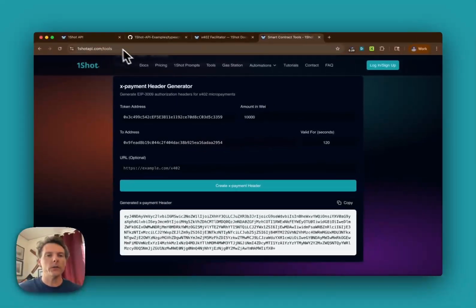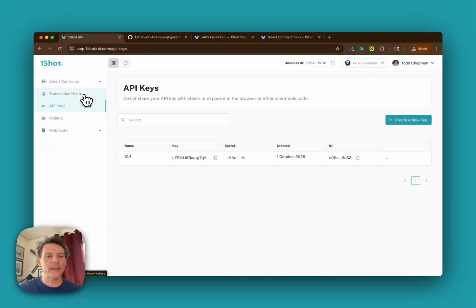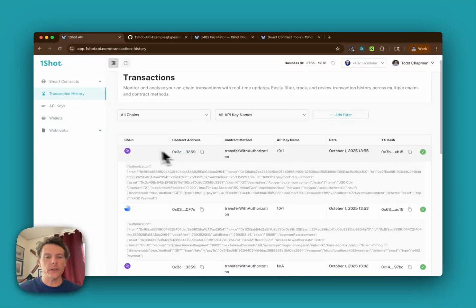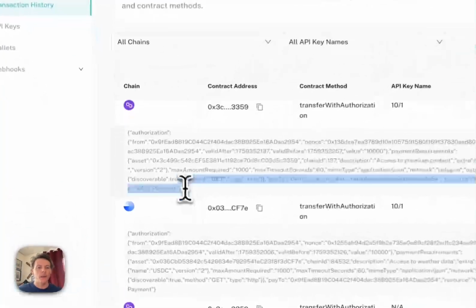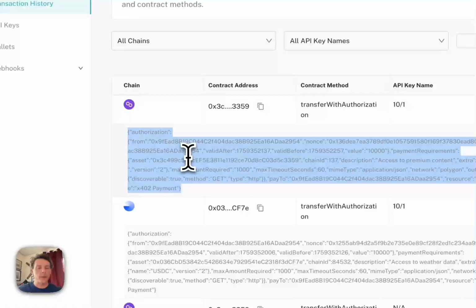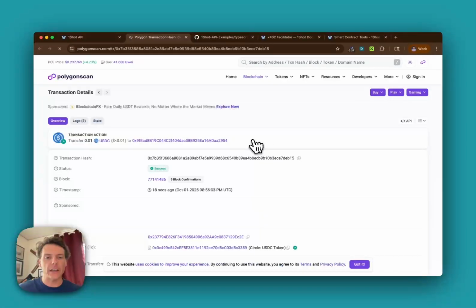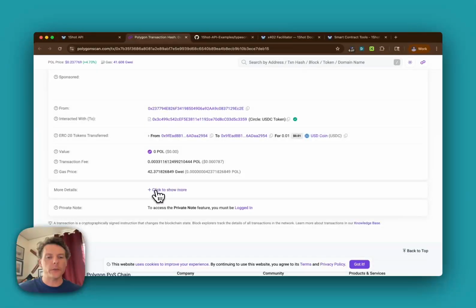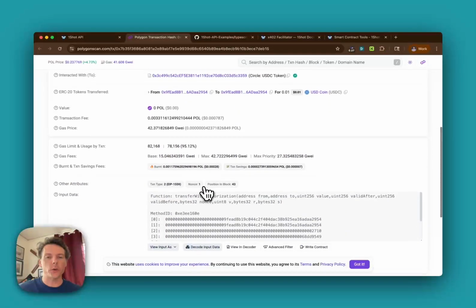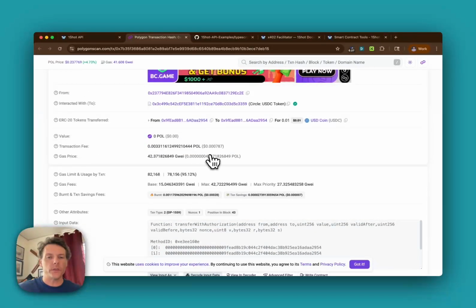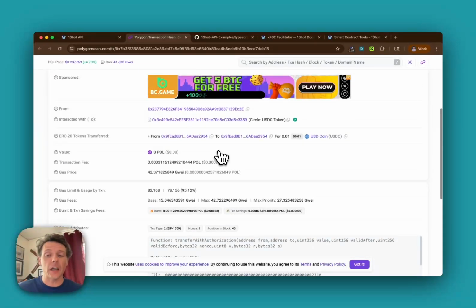Again, if we go back to the transaction history tab, refresh it, here's our Polygon payment with mainnet USDC. Again, the memo contains all of the payment details which you can search on. And if we look at the transaction hash, Polygon is great for payments. Transactions are incredibly cheap. This one was 7/10,000th of a penny. So you can process a lot of payments for a very small amount of money.